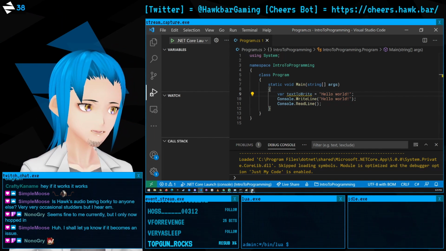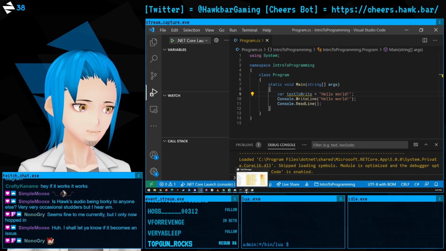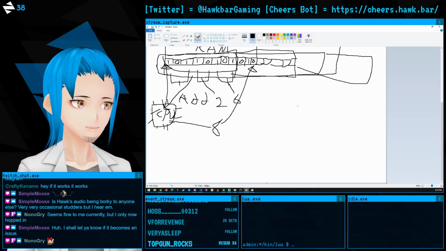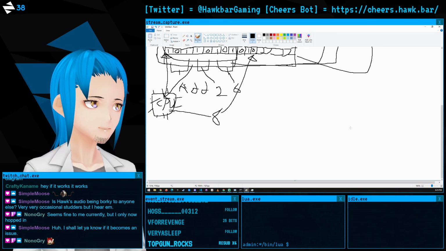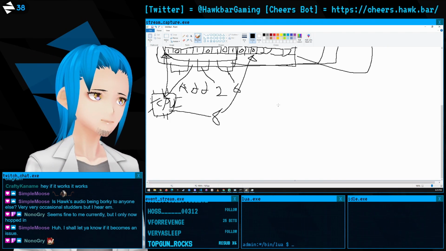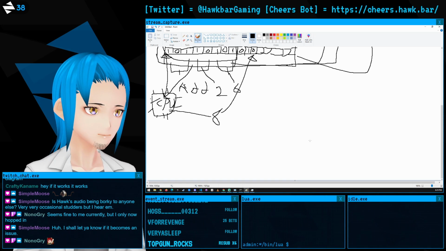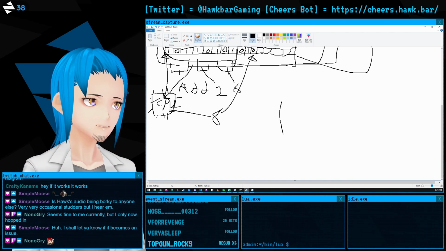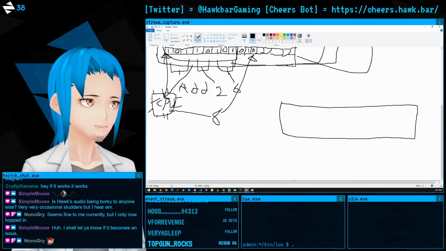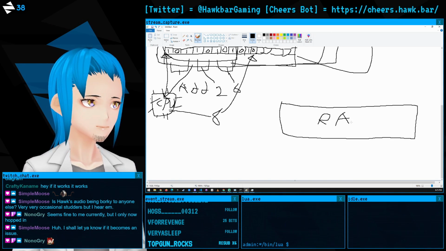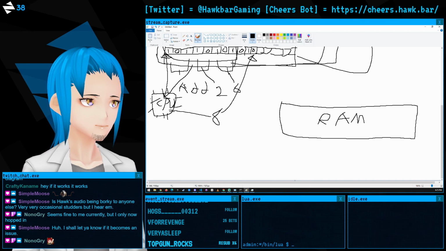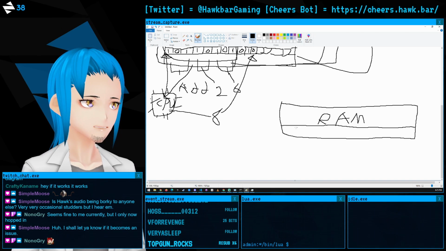So to explain a little bit about what that actually looks like in terms of RAM, because that's going to be very important to understand here. When we create a variable, what we're basically saying is we've got this RAM here, and we've got all these ones and zeros in it.